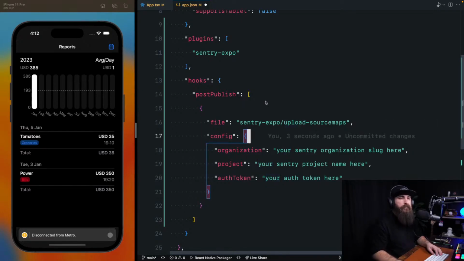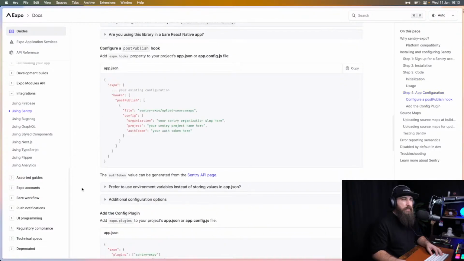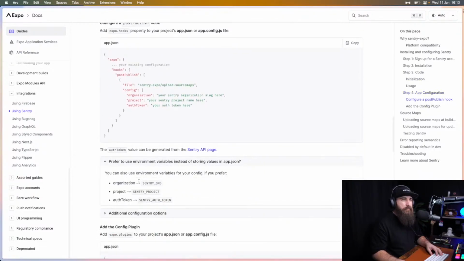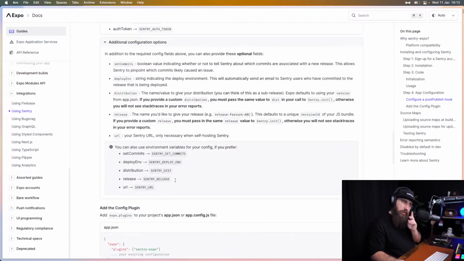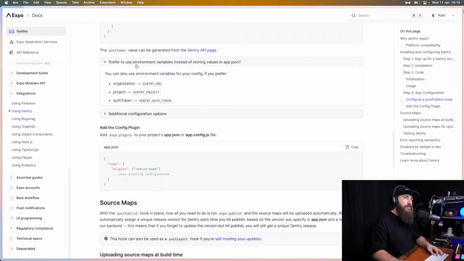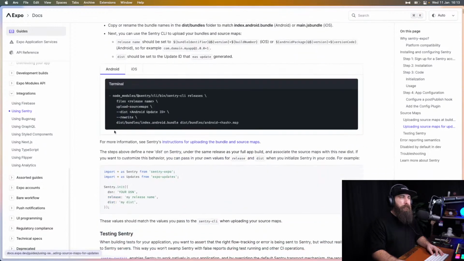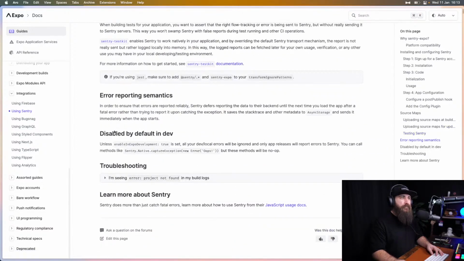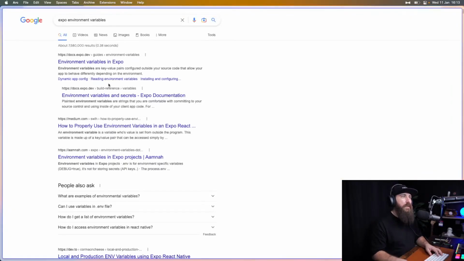So we don't want to expose our authentication token right there. Yeah. Sentry org, Sentry project, and Sentry authentication token. Nice. How do we add them in React Native? Is there like a .env configuration? Let's see. Expo environment variables.